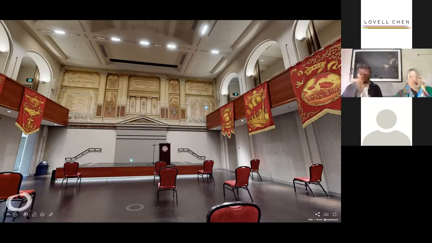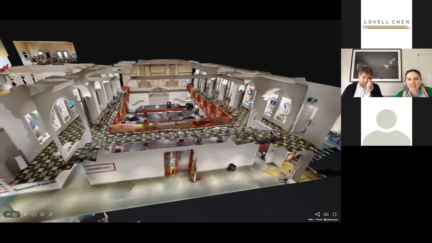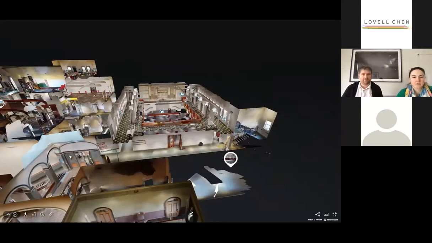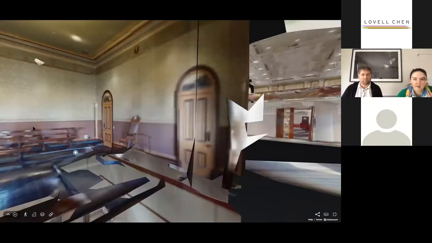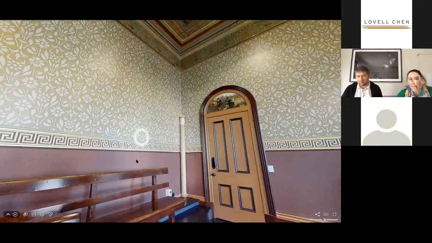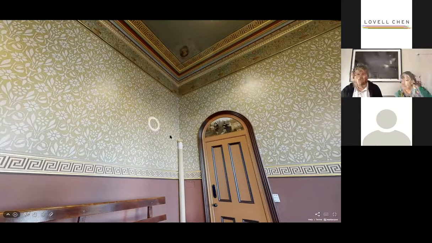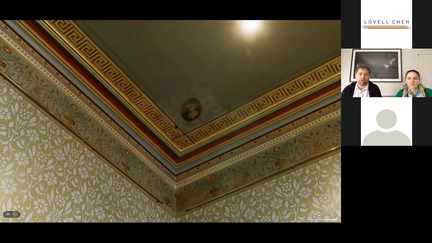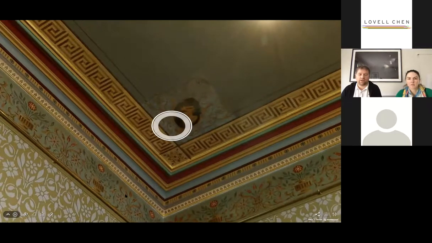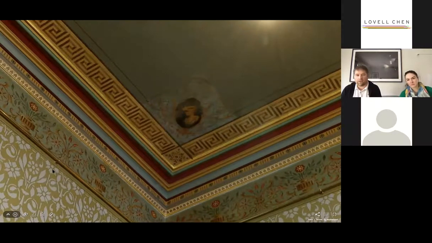We'll go back to the... We've got a request to go back and have another look at the Old Council Chamber. Here we go. And there was a question about the type of paint. The type of paint that was used was an eggshell acrylic. It's a very flat paint, and is as close as we can be in terms of the gloss level, or the flatness of the paint, to what a traditional paint was.